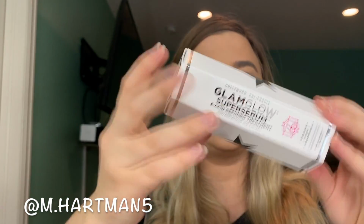Next up is the Glam Glow Super Serum 6 Acid Refining Treatment. It looks like this. Glam Glow is a really higher end skincare product company. I know they sell it at Sephora, and I've never tried them before, so I'm curious how good they actually are. It has this little pumper thing. You just apply to a clean, dry face, morning and or night, and follow with the moisturizer after. So we'll see how this works. And this one is $65.